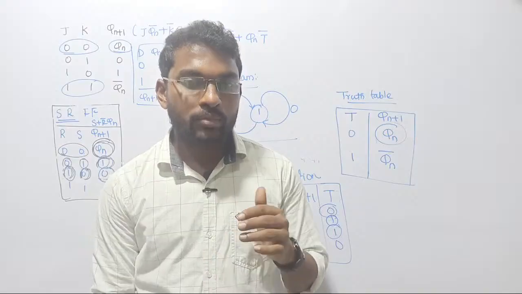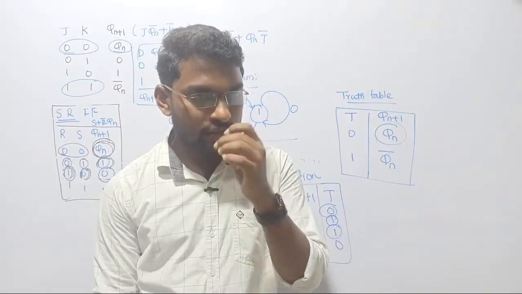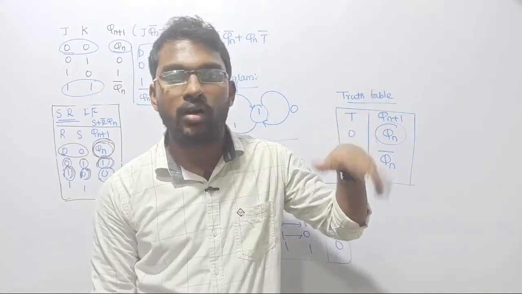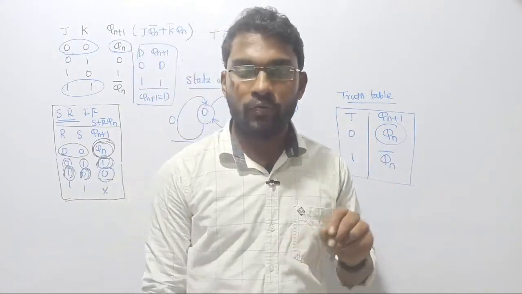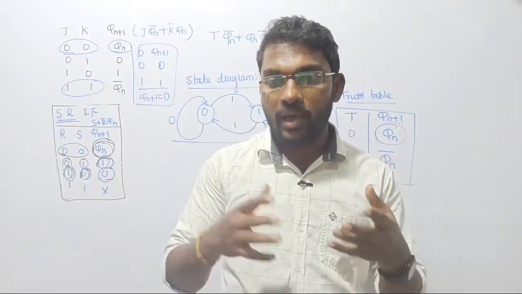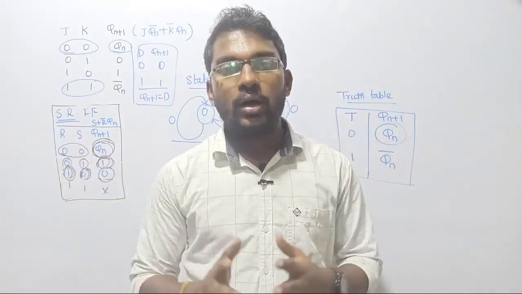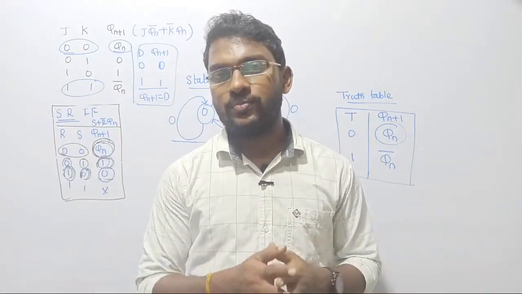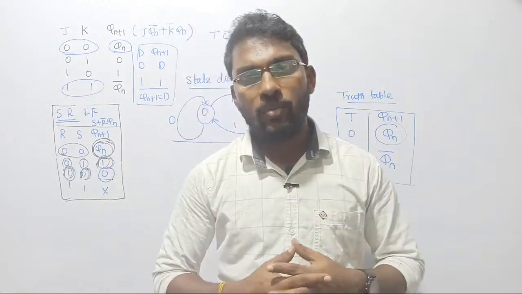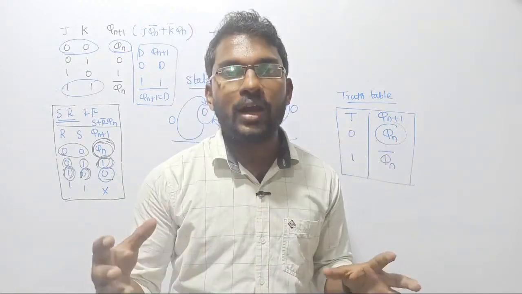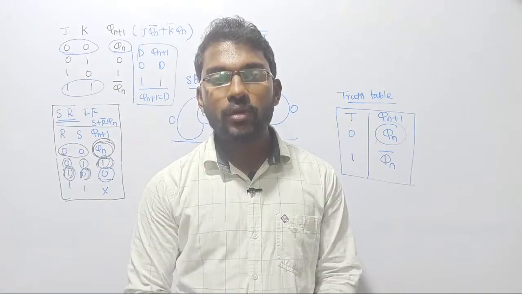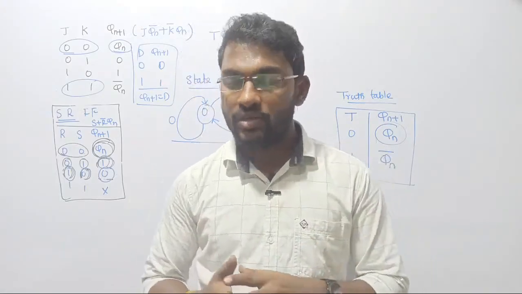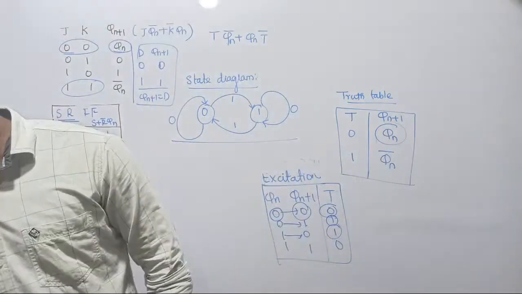So in order to overcome that drawback, the race around condition, where the output goes from 0 to 1, and from 1 to 0 immediately, that state of the circuit keeps on changing. That is called toggling. So in order to avoid that, we consider two JK flip-flops and attach them together with the help of clocks, because what is the advantage of a flip-flop? In a flip-flop, with the help of the clock we can control the circuit. So in the clock there are two possibilities, right? So let me design the master slave flip-flop, right?